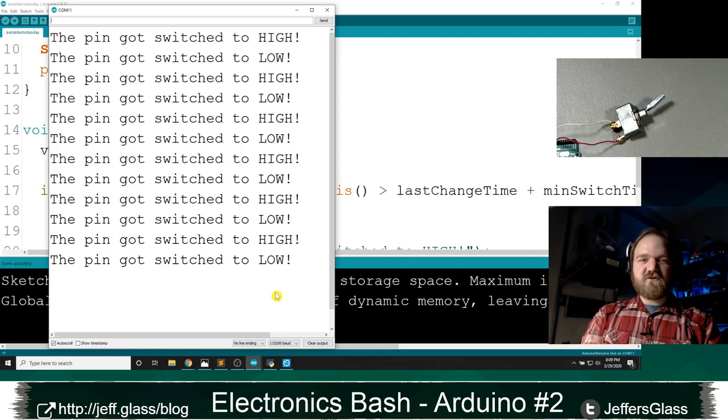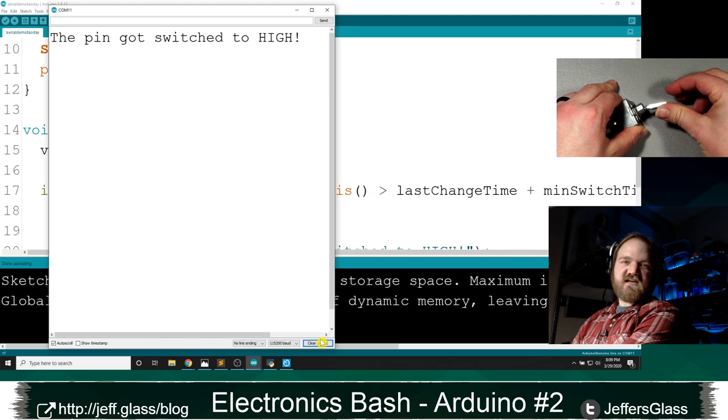Let's open our serial monitor now. We'll clear our output from last time, and if everything's gone right, when I switch this, we should see high and low. High, oh, we've got two high transitions there. Isn't that interesting?